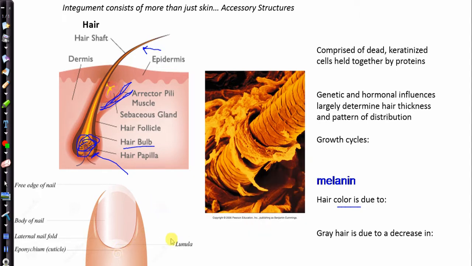The lunula, I'll just show you that one. It's a little hard to see, but the lunula is actually that little half moon that you see down here. That's just a term for that. I want you to have that term. But in lab, you may do a little bit more with naming of the nail parts. Not that concerned that you know much about nails for this course.